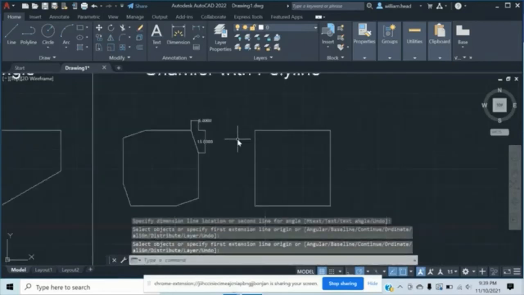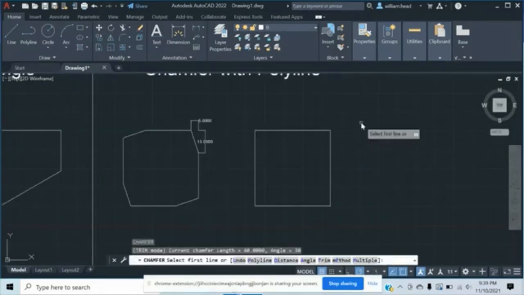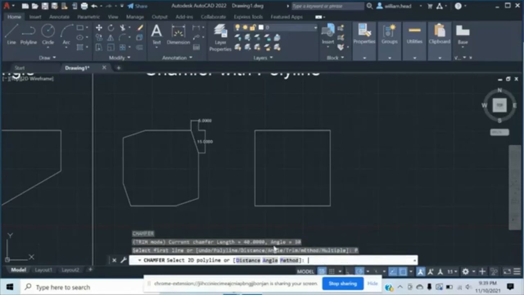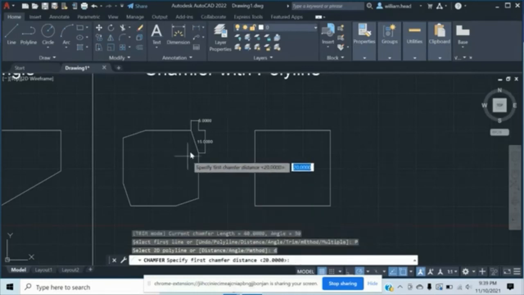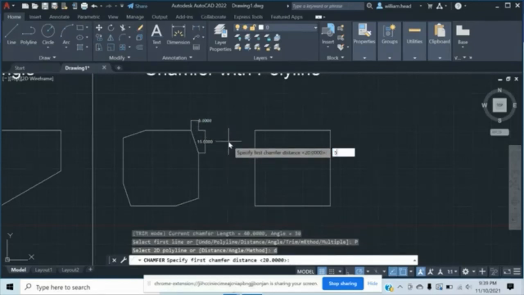So let's start again. Cham, polyline. And we're going to do distance. So D, enter. And our first one has got to be 5. And then the second one has got to be 15.